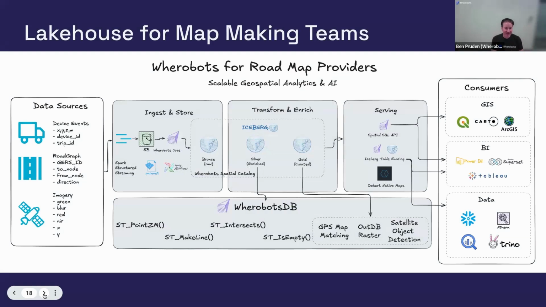You bring those raw data types into Wherobots. You connect directly into your S3 storage. You can then register tables with those and build tables in Iceberg with those. You can run lots of different types of functions within WherobotsDB, 100% compatible with our open source engine. Do all your spatial processing for make line or intersects or points. Do your map matching. Do your advanced functions, and then you can serve it back into your end user applications, whether that's other tile servers, or you want to work with it directly in say QGIS. That's something that we've got coming too. So lots of different ways that you can then deliver those end results into the applications that you support.